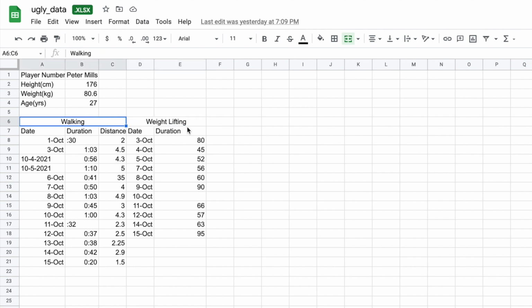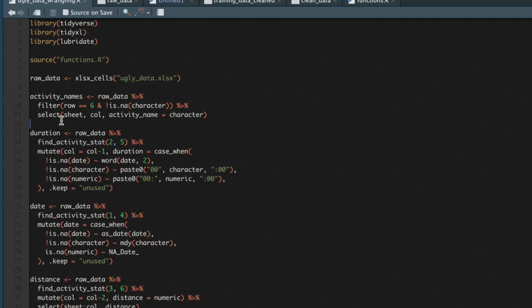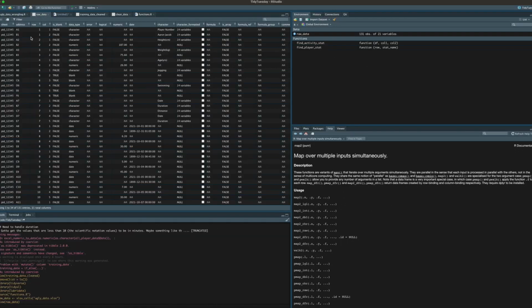So if I were to unmerge this, which I think is what that does, see it places it here in A6. So this is what I'm filtering to get: everything in row 6, but just those cells where there is actually data. And then I don't want all of these columns. There's just a few that I need from here on in.